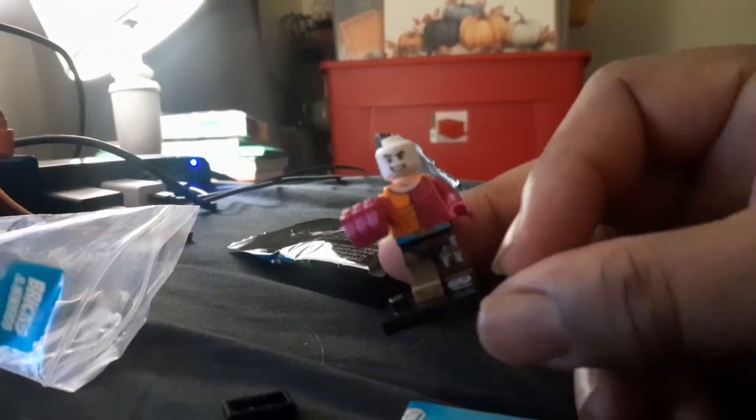The first one is, I got my Morpho. Hope you can see it. First minifig out of the bag is my Morpho. Looks good. Time for the second bag. The bed isn't flat. That's why it's leaning.